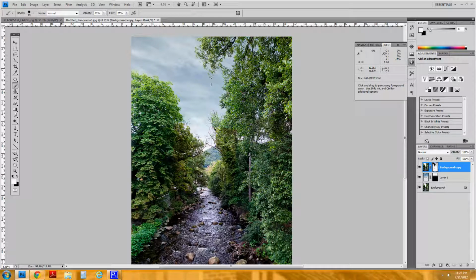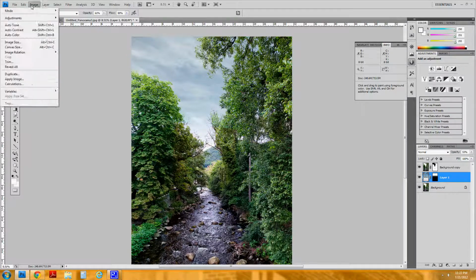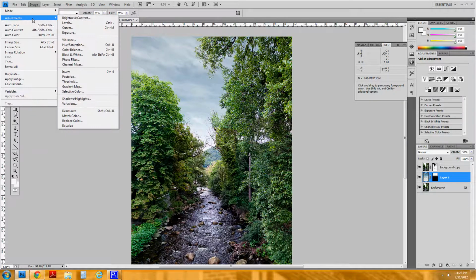So anyway, that's just a different way to do it. Now, somebody mentioned using adjustment layers, and I didn't really need to do that here. I could have used adjustment layers when I was working on the hue and saturation, and the contrast and that kind of thing. Basically anything that's in this adjustments menu tends to be destructive, and if you use an adjustment layer, then it's more adjustable and non-destructive.